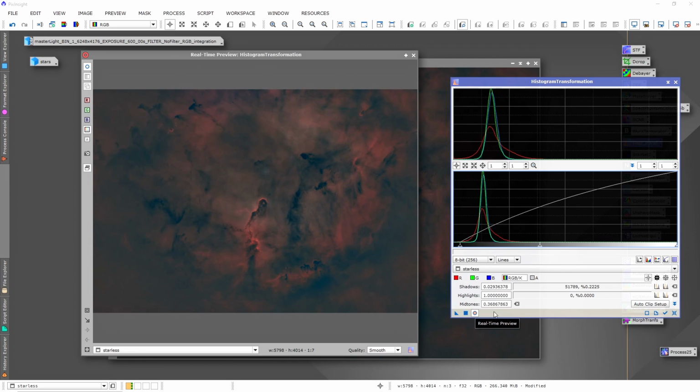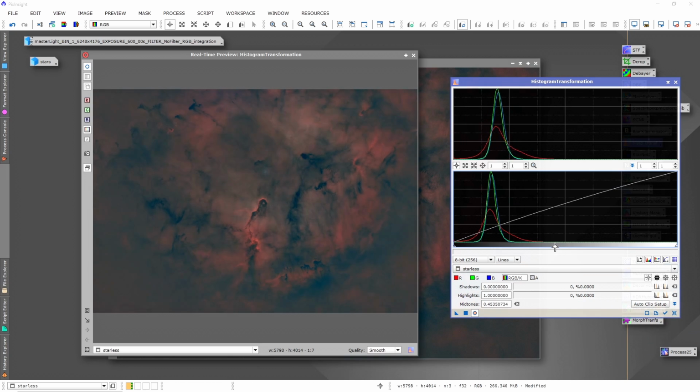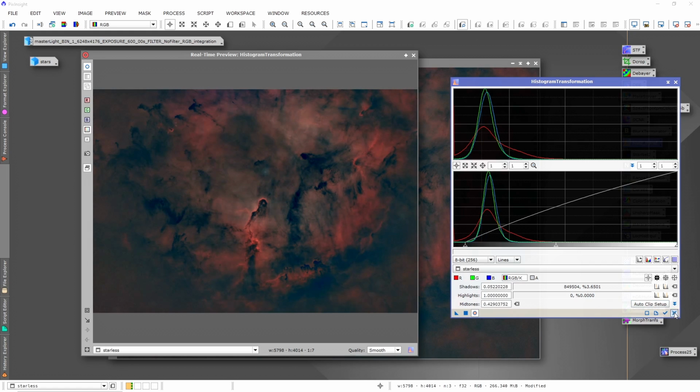Apply it, reset, and let's do some more stretching. And you do this several times as you like it. And here we really have to check that we are not clipping it or not clipping too much.